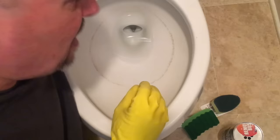So now we clean the toilet, and from the naked eye, you can see the toilet looks absolutely clean. But Lex takes a picture of that toilet ring area. Now look, you can still see those pits. Even though it looked clean to the naked eye, you can still see where stuff is collecting and still in there. That's what's causing the mold and stuff to grow back so quickly. It's still there.